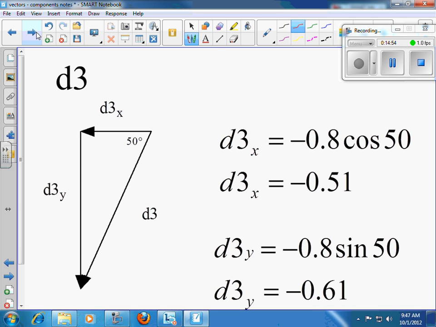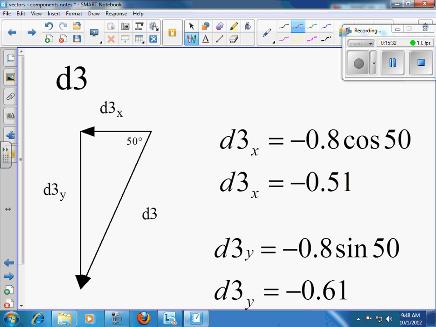The direction for that 0.8 kilometers is west 50 south. So you have to draw the vector itself here. Does this little drawing have to be a scale drawing? No, just a little sketch. So we got west 50 south, D3 is equal to 0.8. D3x is adjacent, so in this case the x is the cosine. You can see the x is not always sine. There's no rule to follow there. So D3x is minus 0.8 cos 50. Why minus? Because same as the last one, it's left. So D3x is minus 0.51.